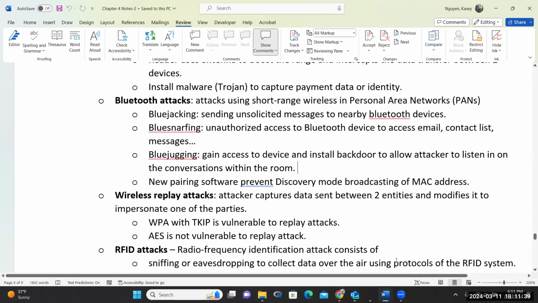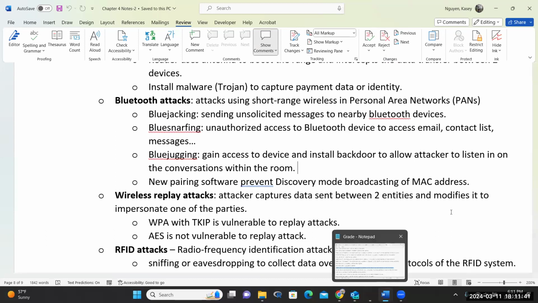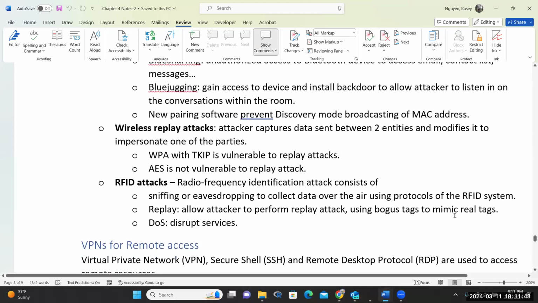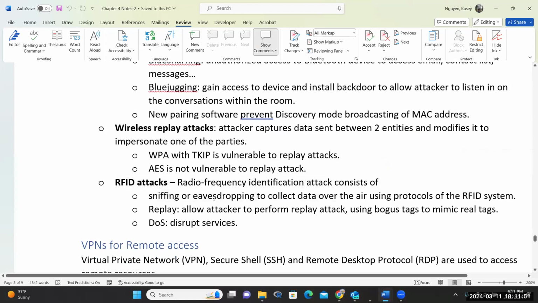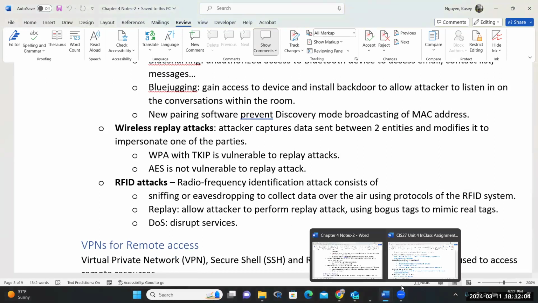And then the replay attack. So there is a lot more to the notes than just the ones that are listed, but RFID attack, radio frequency identification attack, they just need to collect data by listening in. And a lot of the time, most wireless attacks come down to disruption or interception.